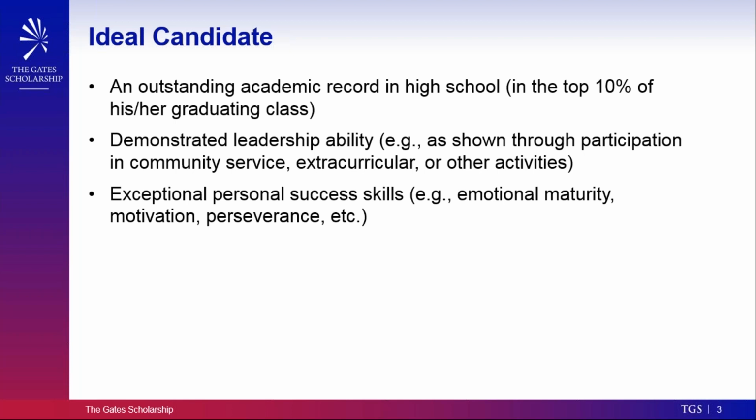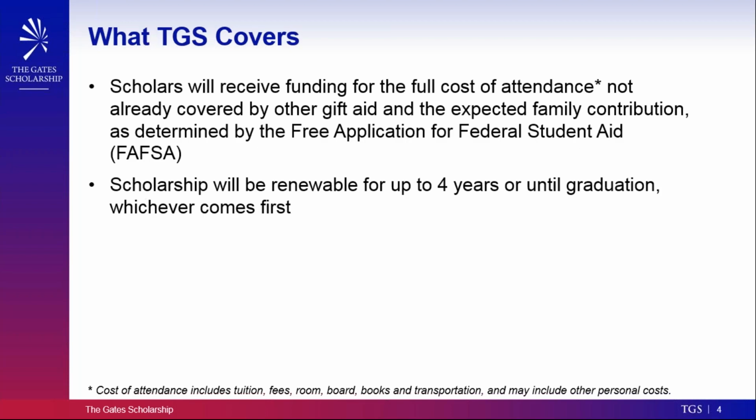It's a pretty broad bullet point, and this will be captured in many different ways in the application, from what the student records as his or her extracurricular activities and accomplishments within those activities, to what the student says in his or her essays, to what teachers say in their recommendations, as well as an interview. We'll talk about the different phases of the application in a future slide, so you can get a sense of where all these things potentially come into play, and how we're capturing this data to make informed decisions on our end in terms of who we select.